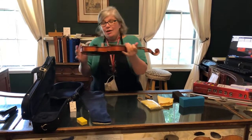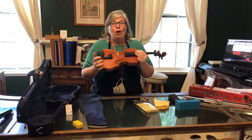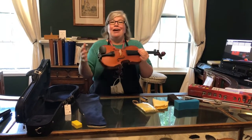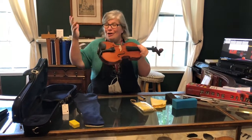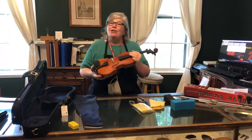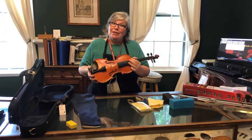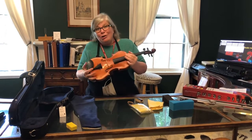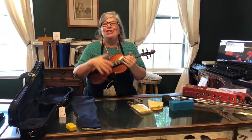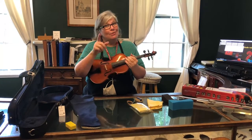Start by taking the violin out. It might be strapped in, and when you handle your violin you always want to handle it very carefully. It's quite fragile and you don't want to let temperature get out of control. Don't let it get hot, don't let it get cold, don't let your little brother and sister play with it, and don't let the dog jump up on you while you're practicing. Stay focused on your violin or viola.